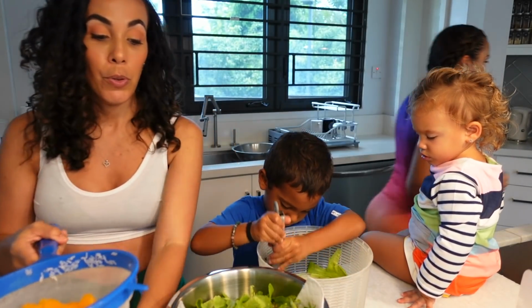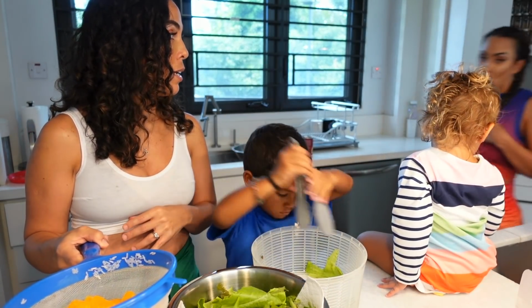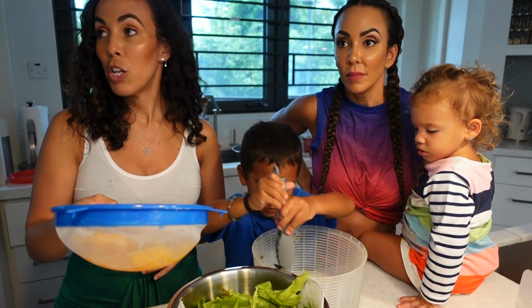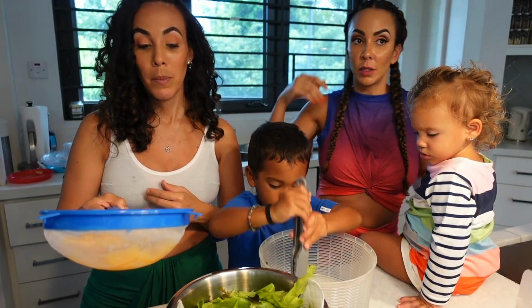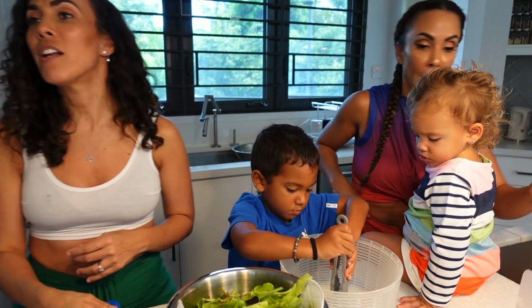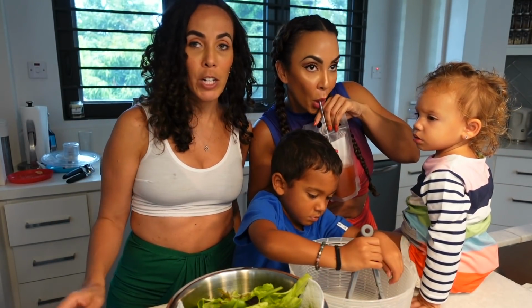Let me check ours. Is it boiling? No, not yet. If she comes upstairs, put her in Levi's black room, she should have a much better sleep. But remember to turn on the monitor. When he comes on, I'll turn it on. You remember to give her some AC. Just turn on the fan because the AC is going to be too cold for her. So much instructions for one child, right?